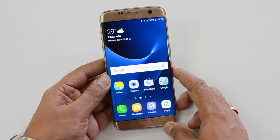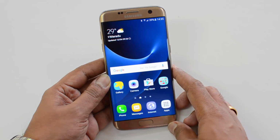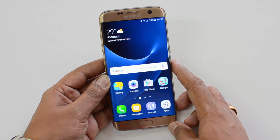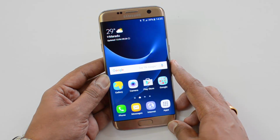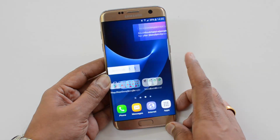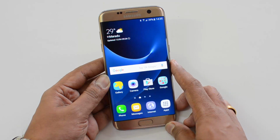Now S7 Edge comes with a bigger display. It's a 5.5-inch Quad HD display when compared to the 5.1 Quad HD display on the Samsung Galaxy S7. And there are two processors available for the Samsung Galaxy S7 Edge. One is the Exynos 8890 processor, which is the octa-core in-house chipset, and the second one is the Snapdragon 820, which is considered the most powerful chipset available right now. The variant which we have been testing is the Exynos 8890 octa-core chipset. This is coupled with 4 gigs of RAM, and we have 32 gigs of internal storage. There is a massive 3600 mAh battery.